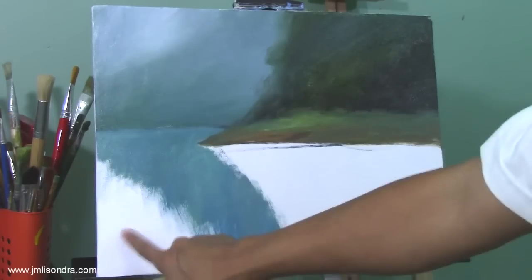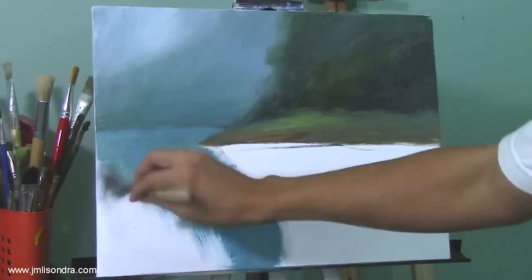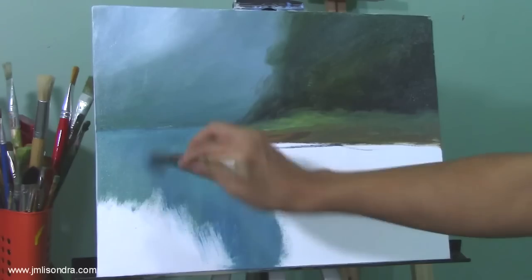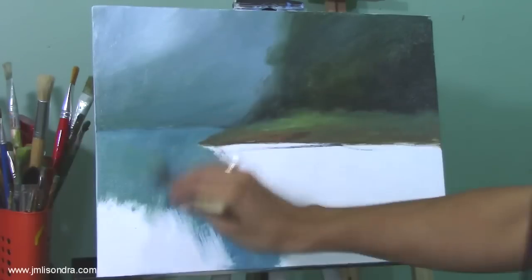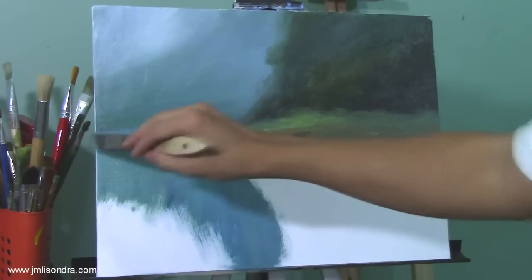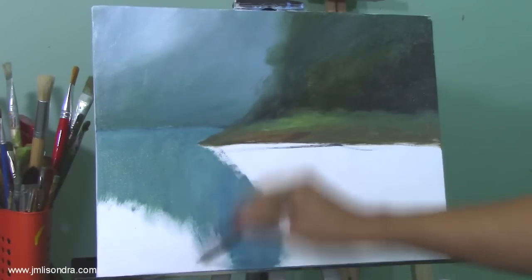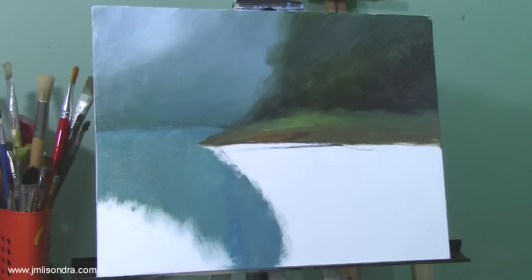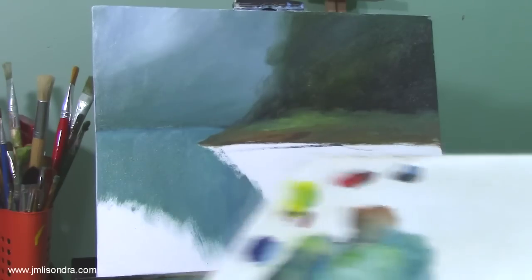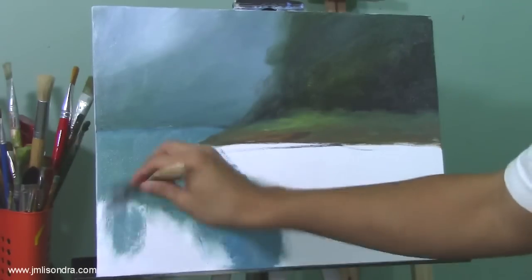Okay, now I'm going to add lighter here, but first I'm going to finish that. This is some sort of green color, guys, so I'm going to add yellow, a little amount of yellow, and white, so you can create a downward stroke, guys, or vertical strokes. Okay, I'm going to add white to create a lighter color. More white.